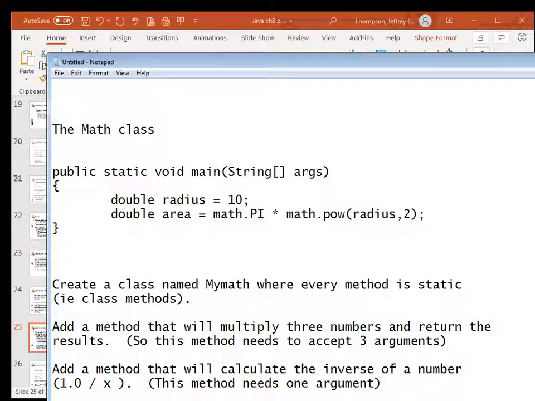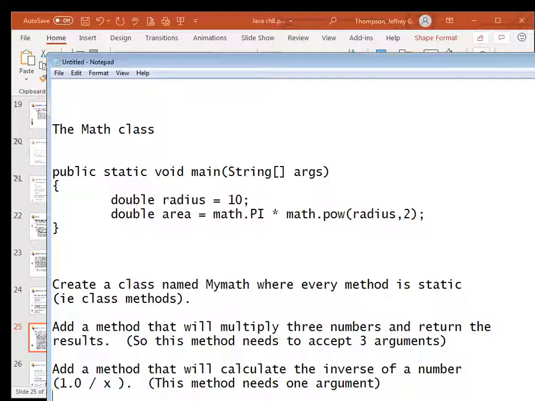How about our fallbacks? Add a method that will calculate the area of a radius passed in as a parameter. So calculate and return. Done that often enough. That's enough. 3 methods will prove the point.